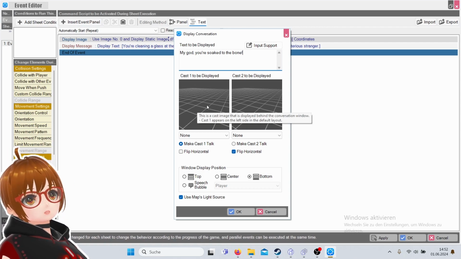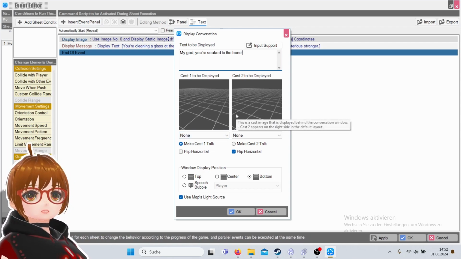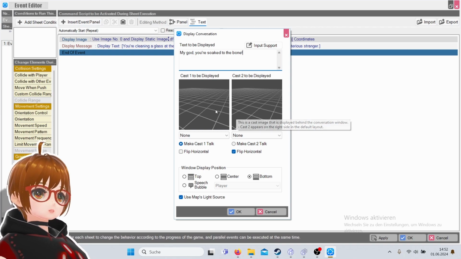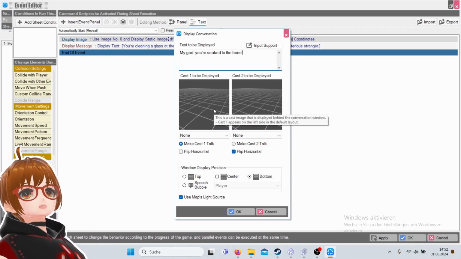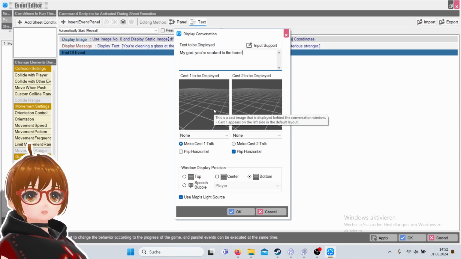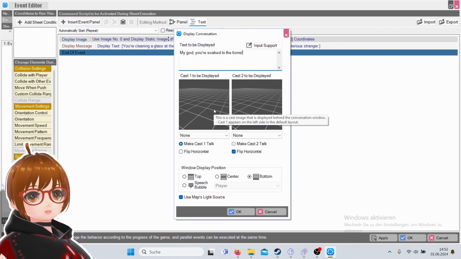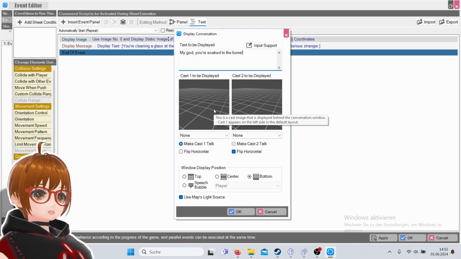Now we get to the really fun part. We get to select the images of whoever is talking and whom they are talking to. In this case, I want to use the white mage and the black mage because you'll see in a bit that their images look the most like something from a visual novel or maybe even a dating sim. So I think using them would be really cute for this particular game.